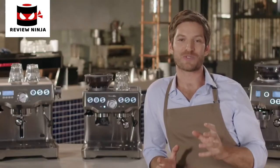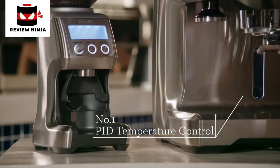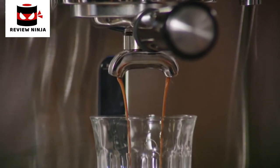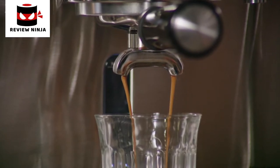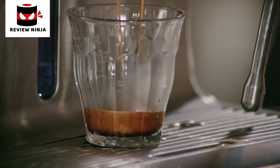The Dual Boiler has a triple heat system, along with PID digital temperature control technology. This delivers water to the ground coffee at precisely the right temperature for optimal espresso extraction. As you should know, this is paramount in achieving a balanced espresso flavour.